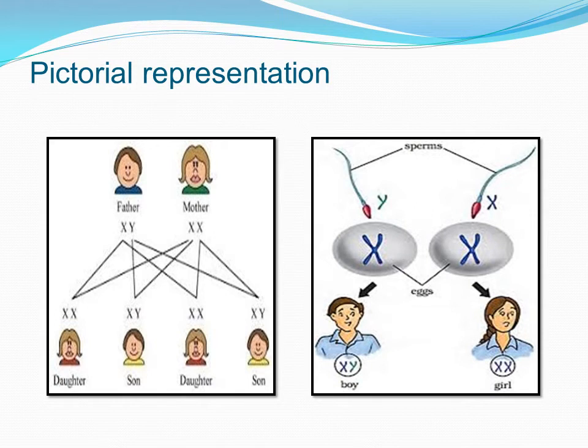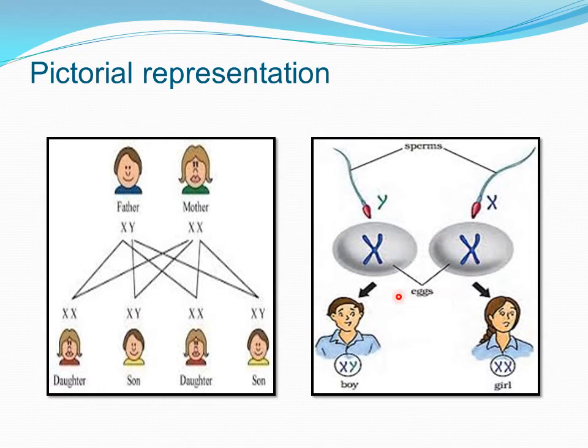Here comes the pictorial representation of what I have told. Father and mother: the father carries X and Y. The sperm carrying the X chromosome, when it combines with the X of the mother, forms a daughter. When the sperm containing the Y chromosome unites with the X of the mother, then XY is formed, and it continues like this: XX, XY, XX and XY. This is how we can determine the sex of a child, either male or female.